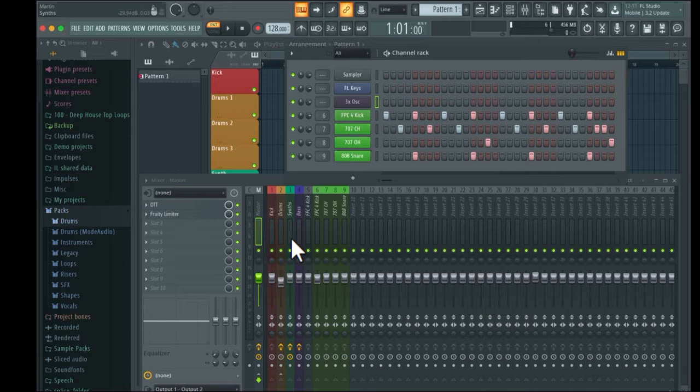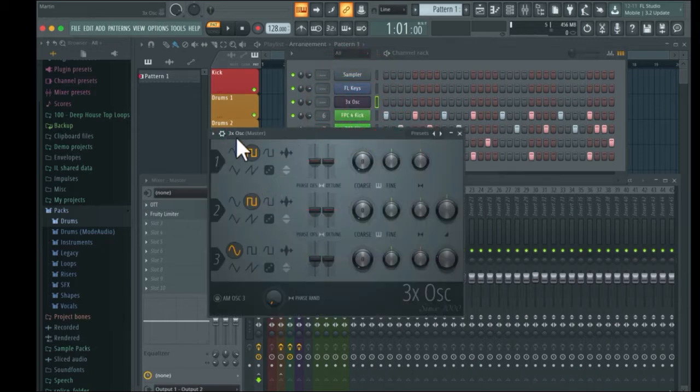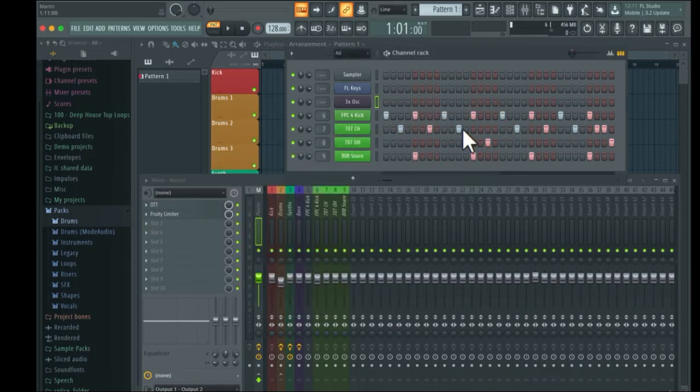You can do that by a lot of different methods actually, but I'm going to show you the easiest method to sidechain, which I use every time in FL Studio, and I know almost everyone is using this as well. So first of all, I'm going to create an instrument. I'm just going to go with the basic 3x oscillators here and create a very basic bass sound, just so you can see how I sidechain this.